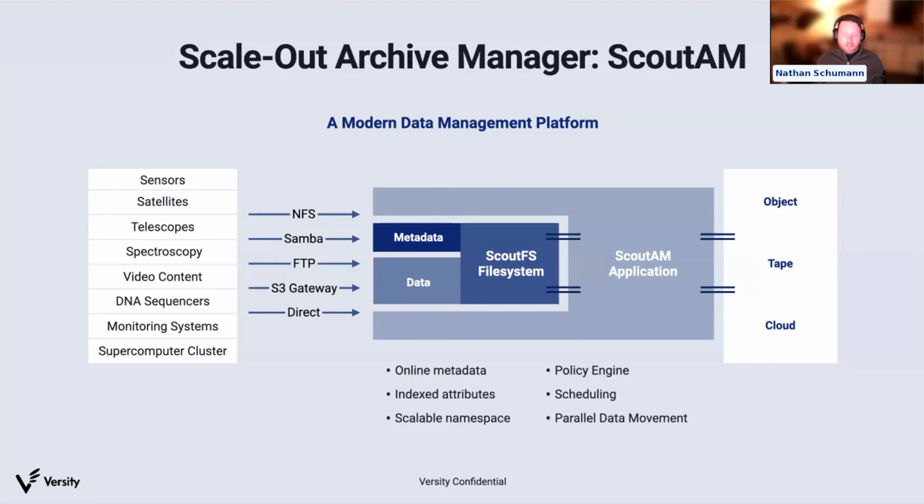scanning the file system. The other piece here is that we never actually have to scan the file system. We're basically operating continuously on changes. So ScoutFS gives that capability to us so that we can detect metadata and data changes. So as users are churning through the file system, we're able to easily keep up with that change rate and then apply those policies. And lastly, ScoutAM provides us the capability to do data parallelism.